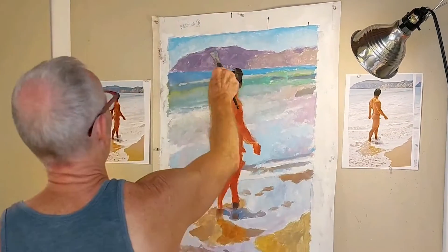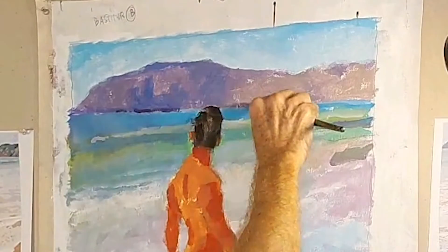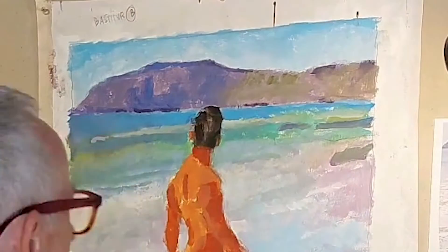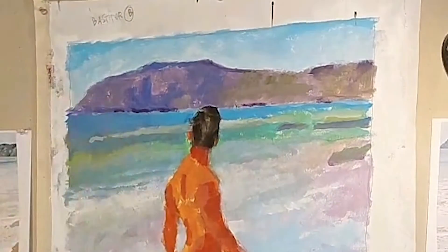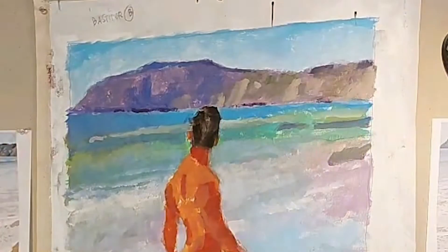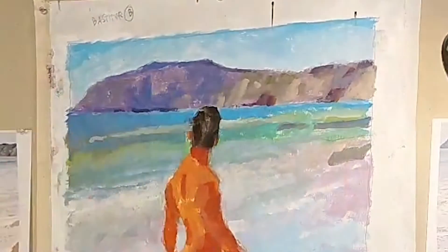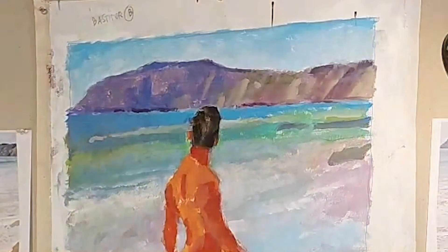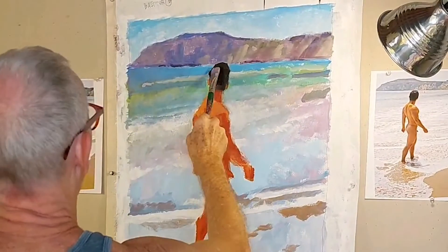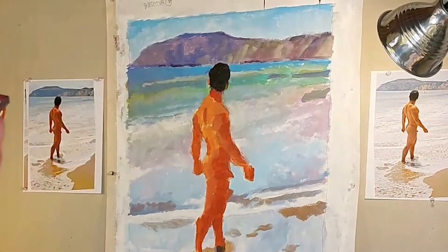The ocean is looking pretty good, so I add some more detail to the landmass in the distance. I'm referring to my photo a lot, trying to put in natural-looking patterns of light and dark. The trick is to make things look random and not too repetitive, because things are not evenly spaced in nature. I like how this part is looking — it's looking pretty natural. I'm also softening things a bit around Steve's head so that he stands out a bit more against the background. Then I do a bit more work on the ocean, continuing to refine the lights and darks of the water.